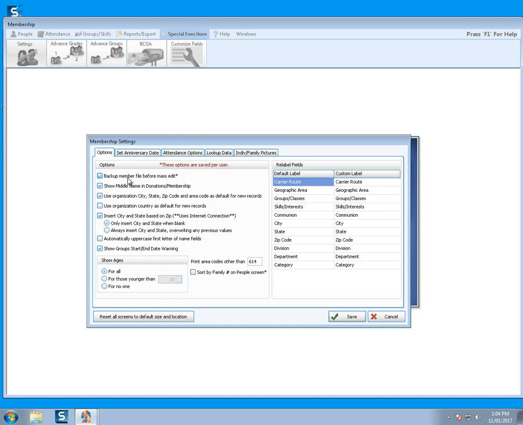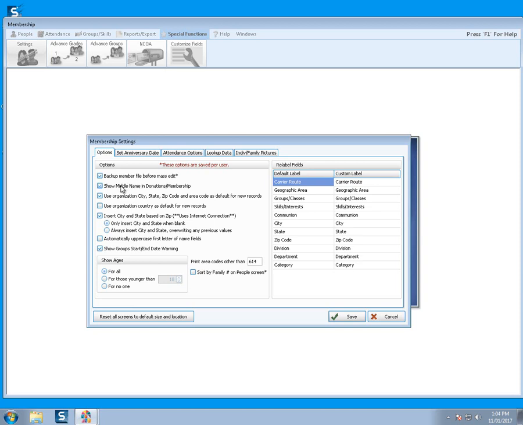So you want to make sure that you have the ability to restore back to what you had before the mass edit, just in case you realize after the fact that that mass edit was not something you wanted to do.